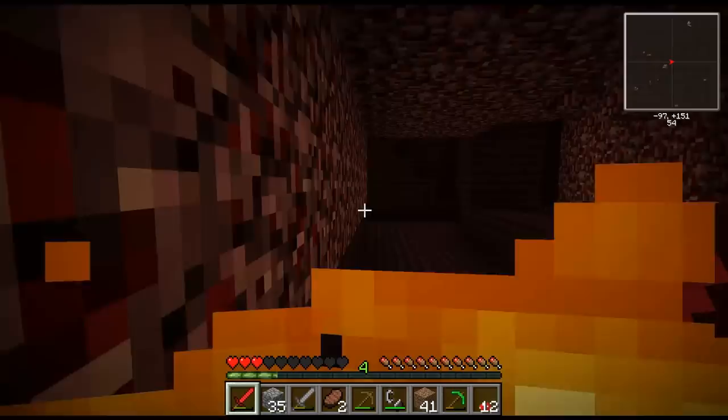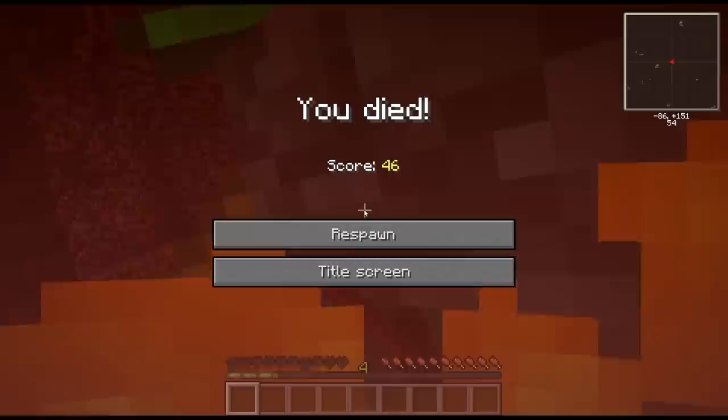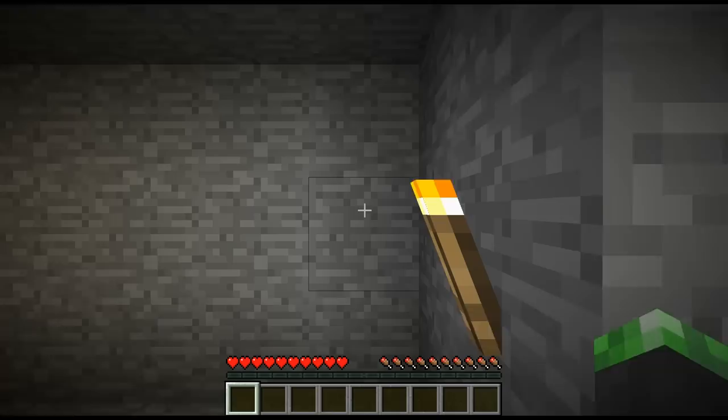Alright. Seriously need to take up some alchemy. Oh, he's still here. I'm gonna die. Oh my goodness. Water doesn't work in the nether, does it? Yep, definitely gonna have to take up some alchemy before I tackle this again, or get some armor on. That would probably be a smart idea.